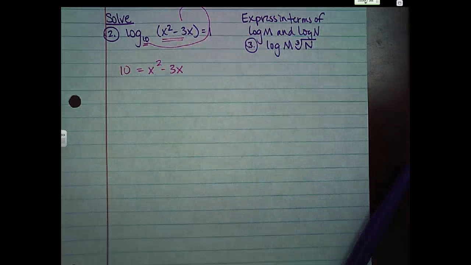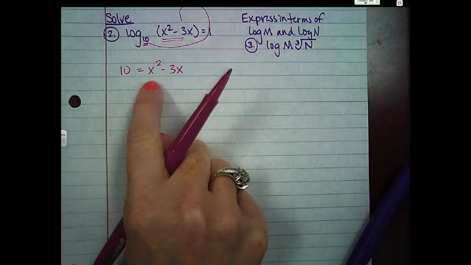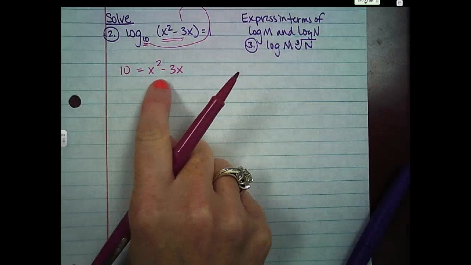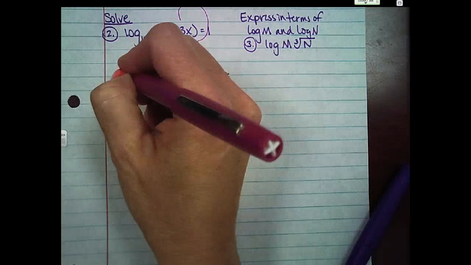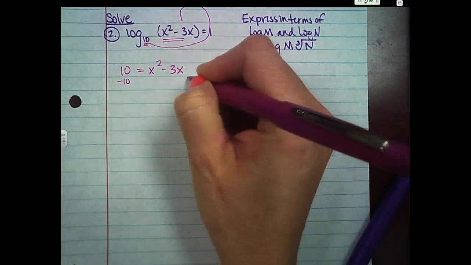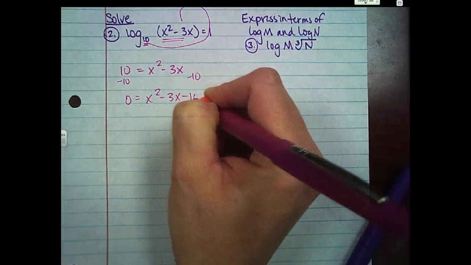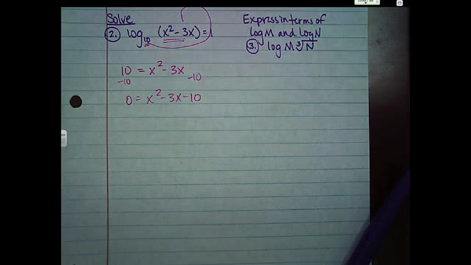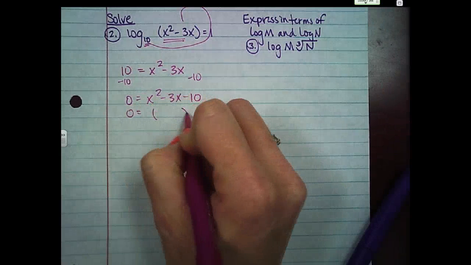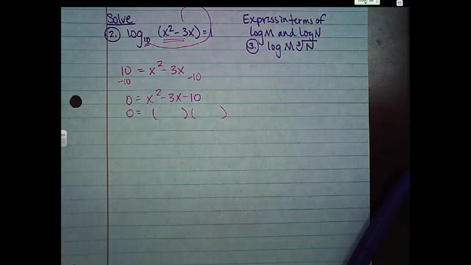Now then, the next step, we know that you can't leave it like this. It's quadratic, right? So in a quadratic, we move the 10 over to the other side. So then you're gonna have 0 equals x squared minus 3x minus 10. We want everything on the right. Agree? So I taught you also, let's set your set of parentheses up and let's just factor.